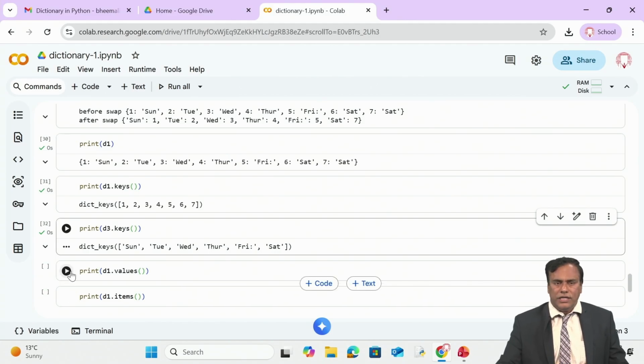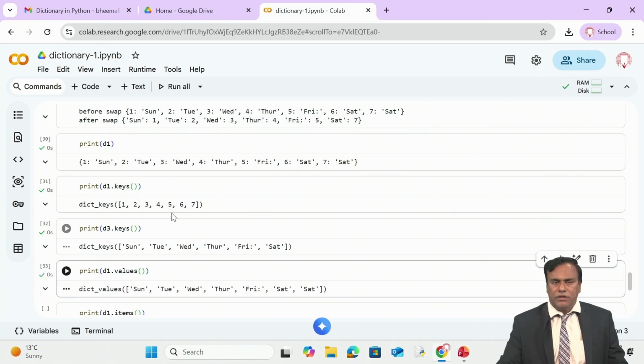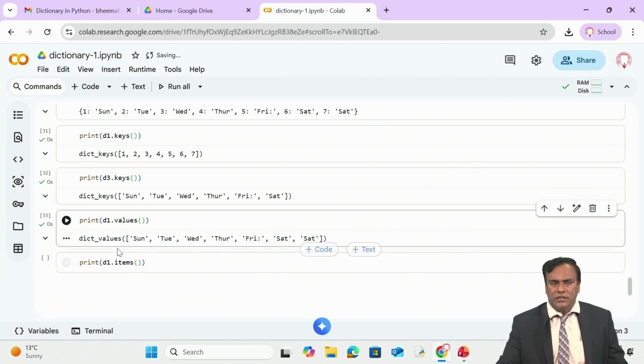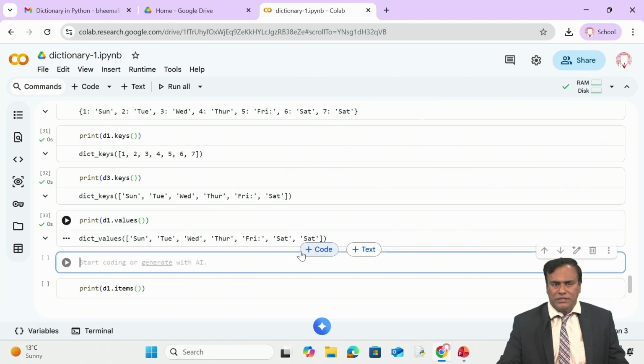In a similar fashion, if you want to display the values of the items, you are supposed to use the function name values. You know the values in the dictionary D1 are strings, the names of the weeks. So you have got this. Instead, if you use D3.values, then you are going to get numbers.